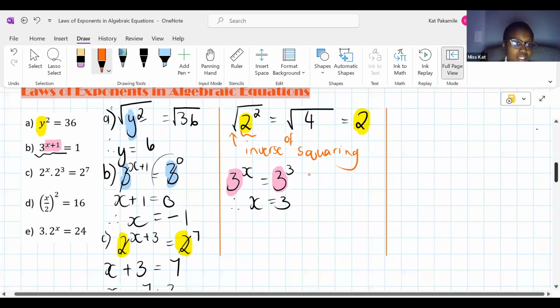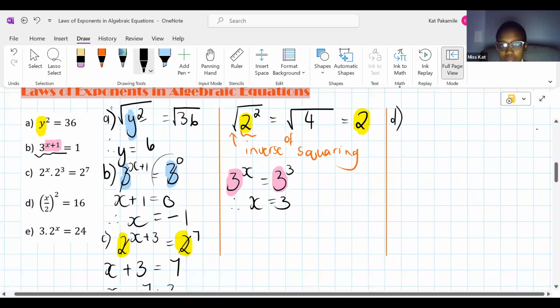Yes, what's happening there by D? Which law can we apply to D? It is an extension of the laws, but it is one of the laws. Aliyah. Yes, Aliyah. Hello, ma'am. Hello. I think you used the law of the, I'm not sure of the name, but it's the one with the brackets where you share the exponent. Yes, Aliyah. So then you're gonna have x squared over 2 squared.